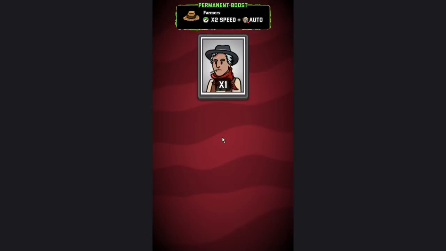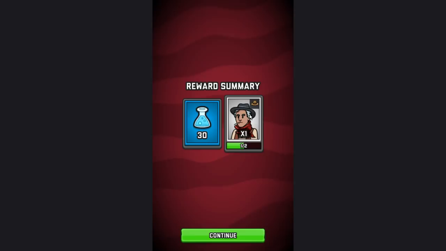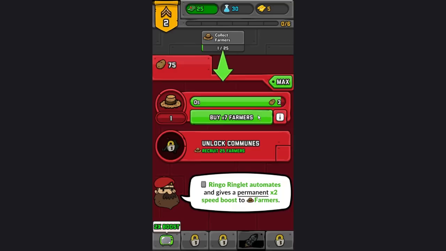You get a bunch of chests and whatnot. So right here, this is actually what I was hoping we got. I wasn't sure if it was going to be scripted the same way. But an automator, so he's going to automatically run the farmers for us. So you can see he's already going. Ranking attracts researchers, so every time we rank up, we get researchers that boost your industry. And that's what's going on here.